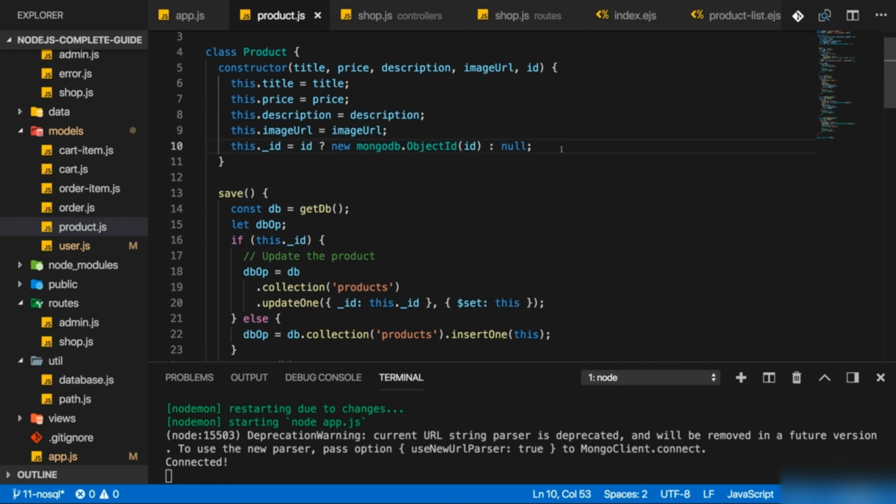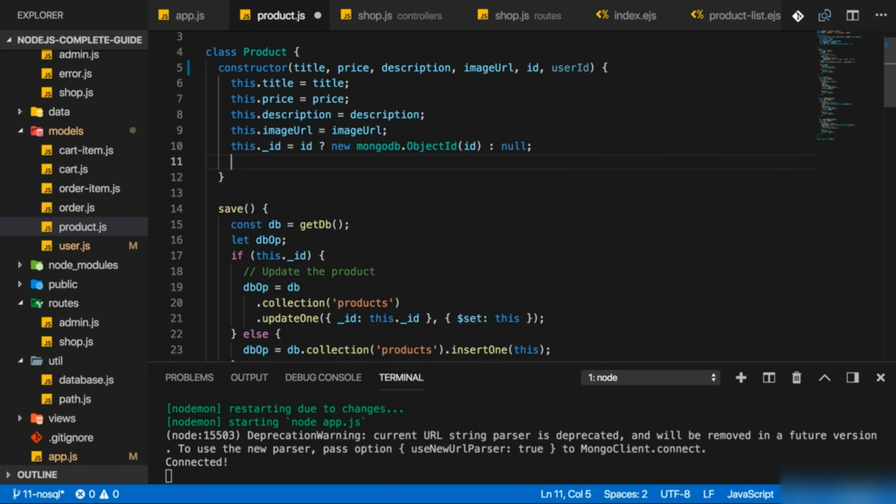So I actually just want to store the user ID so that we know who is connected, even though we're not fetching that a lot. Now, what does this mean for our application here, though? Well, it means that when creating a new product, we can pass the user ID. We can accept the user ID here. So this user ID is equal to user ID. We store this as a property of our product now.